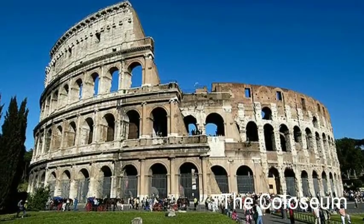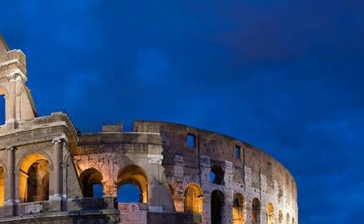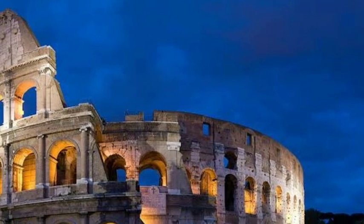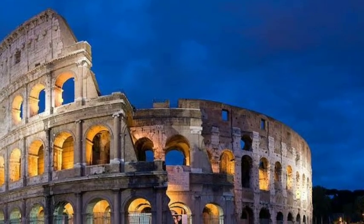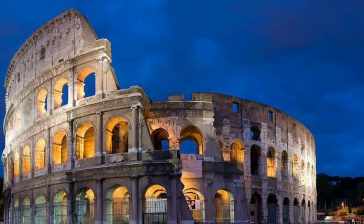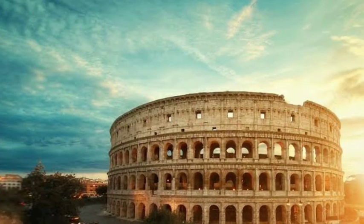The Colosseum. Dating back almost 2,000 years, this structure situated in Rome is a symbol of the Roman Empire with its history, giving the best glimpse of the early life of the Roman people. Construction was commissioned and started by Vespasian in 72 AD and was completed by Emperor Titus in 80 AD. The amphitheater was the largest in the world at the time, with a capacity of 50,000 or more people, serving as the center of entertainment for the Roman Empire.